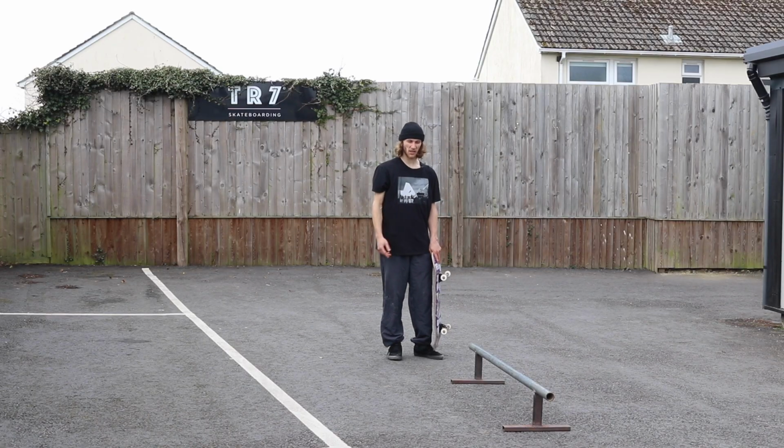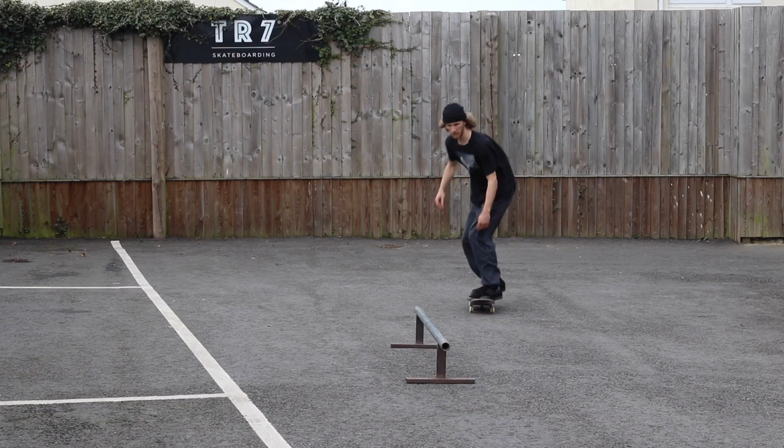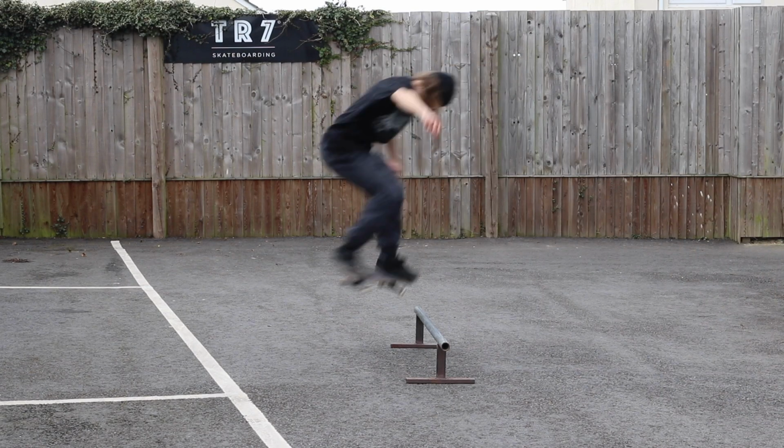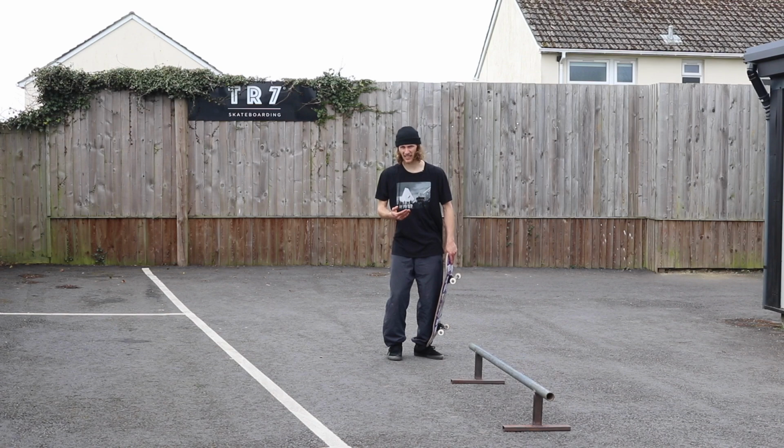Tricks that you'll need to know to be able to do this one. It's definitely going to help: frontside board slides and backside 180s. Both these tricks play a big role in the backside lip slide.